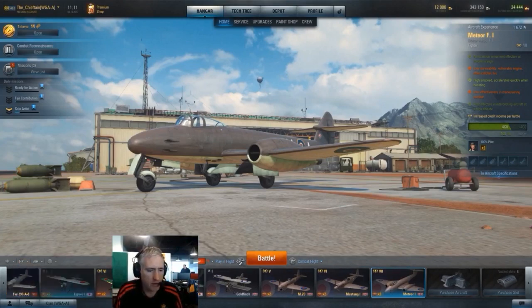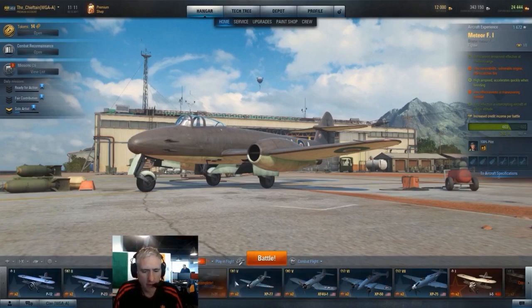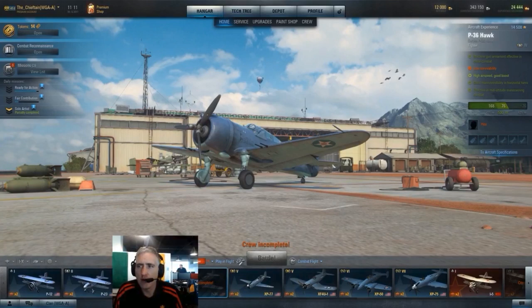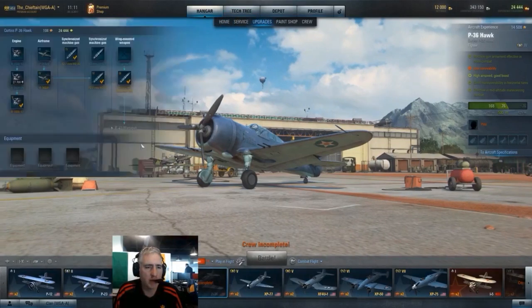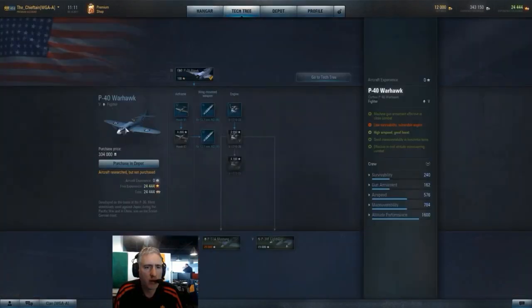Right, so. Where was I? I think I had just completed the Hawk. Let's see. Tech tree upgrades. P-40 Warhawk. Purchased in depot. Researched but not purchased. I need how much? Any 330? I have 340. Okay, so.